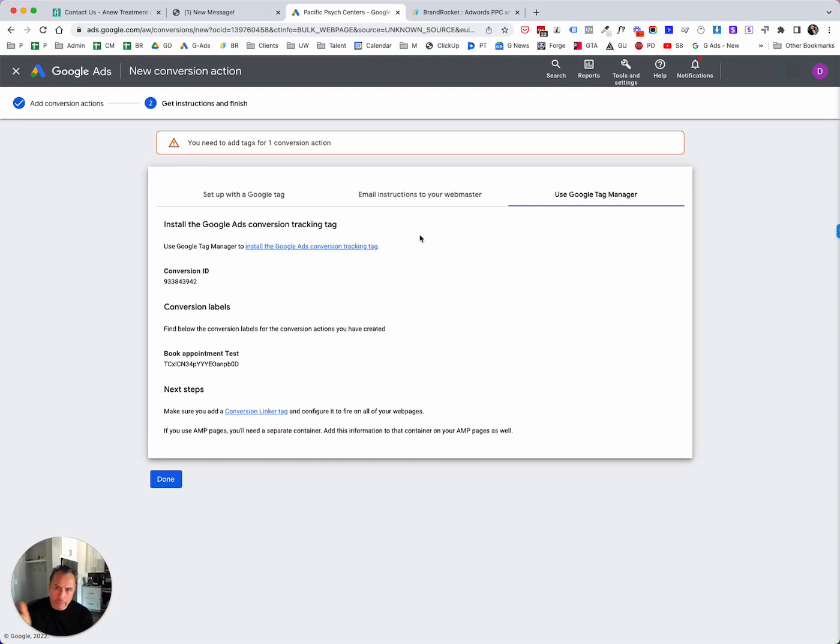We run all of the tags through Google Tag Manager, not only the Google tags but Facebook tags, for example the Facebook Pixel. It's just easier to manage any piece of code running on your website without having to go through somebody in IT, who might be busy and maybe 2 weeks later they get to it.